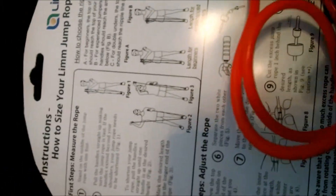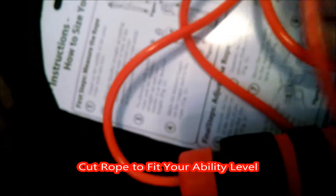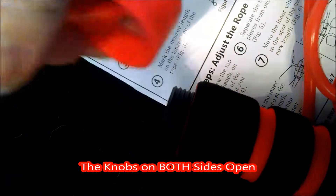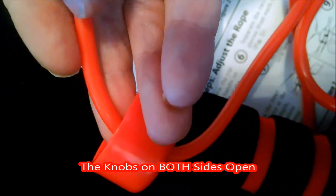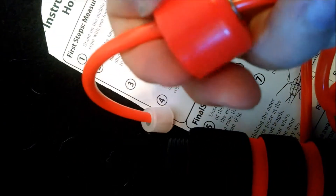Jump rope came, and even though you can, according to the instructions, cut it down to fit your necessary requirements, we are going to shorten it for the little kids. How we're going to do that is we're going to take this knob over here off, and take the string and put a knot in it so that later we can undo that knot and make it big enough for the kids to use for double dutch, or for an adult to use it too. So we'll put the video back on when we get to that.